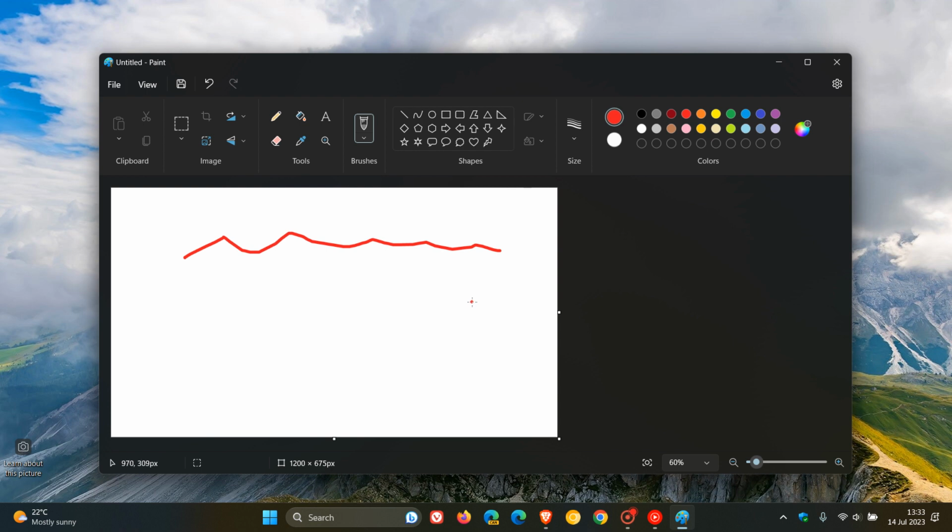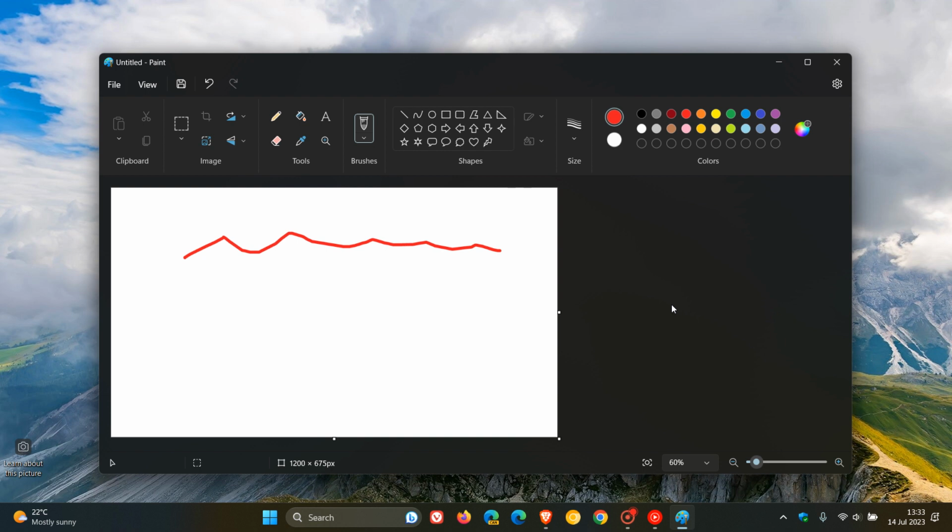And something else to take note of is that they've updated the image properties dialogs to match the style of the new Windows 11 design. So basically the Paint app, as you can see, looking very similar now and taking on a more Windows 11 look and feel. So obviously Microsoft trying to update some of those legacy apps, as I have been posting on, to match Windows 11. And something else to take note of, I'm actually showing you the new Paint app in the stable version of Windows 11 22H2.